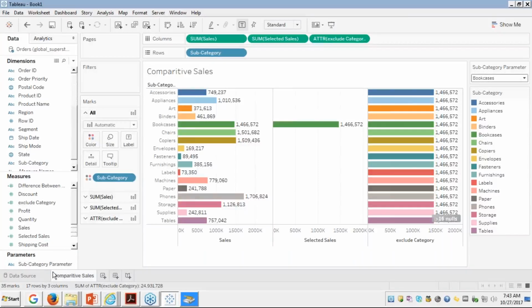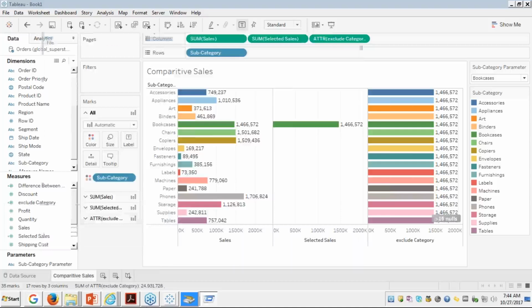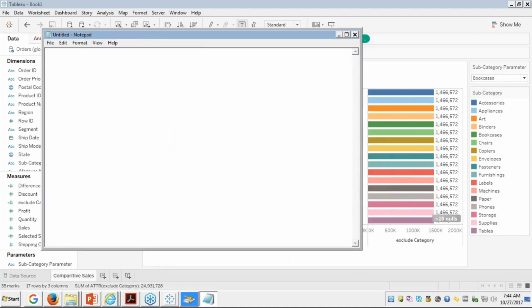The first thing we will be creating is a parameter based on the subcategory. That is going to be our step 1. These are the steps. Create a parameter based on subcategory. This is step 1.